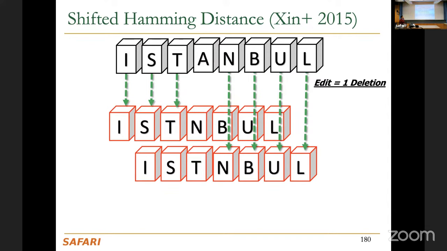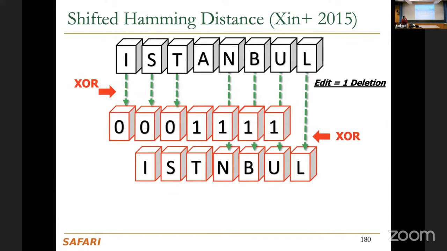So this means that we can rely on the results that we're observing from here and also results from here, and if we can combine these results together, maybe we can also infer the edit distance or the Hamming distance between this pair of sequences. The way we do this is to take the XORs between this string and this string. If they are matching, they'll give you zero, and if they are not matching, they'll give you one. Do the same for this one as well, and eventually AND all of your results.